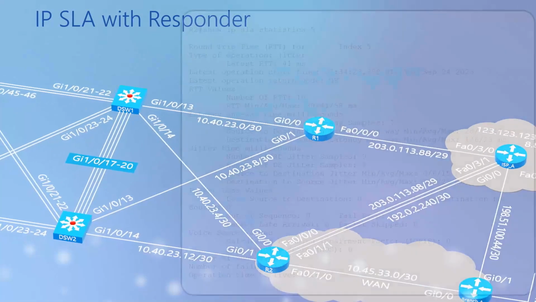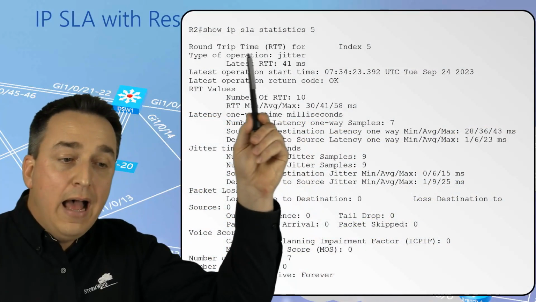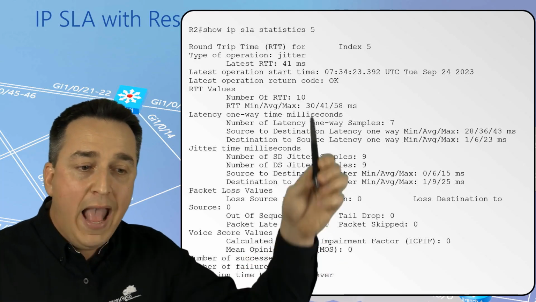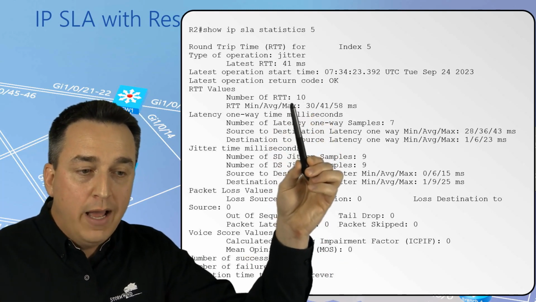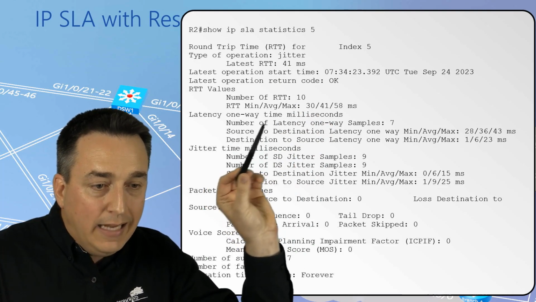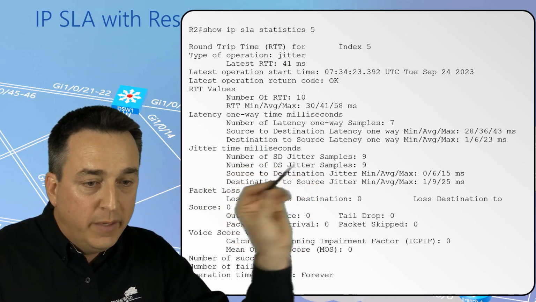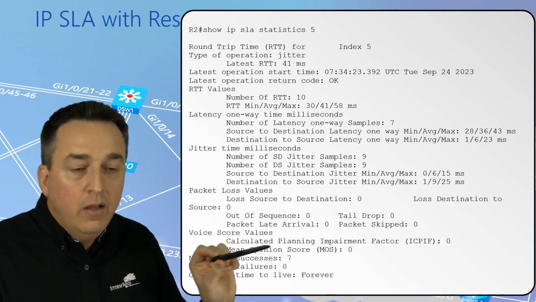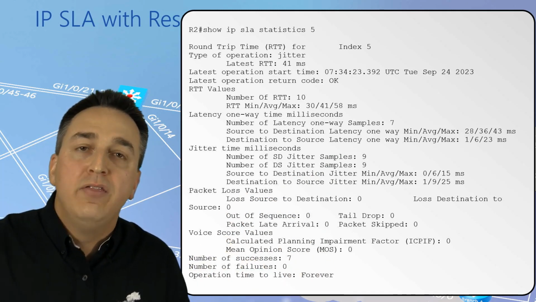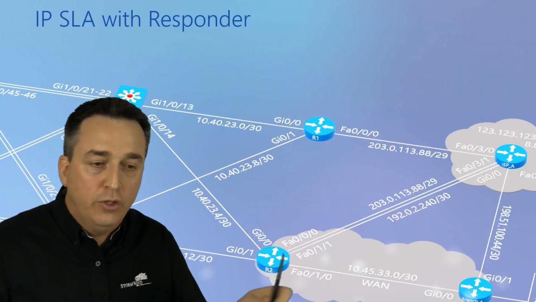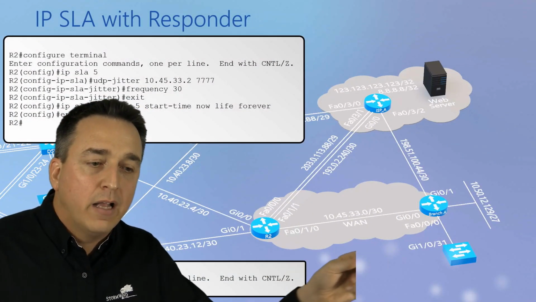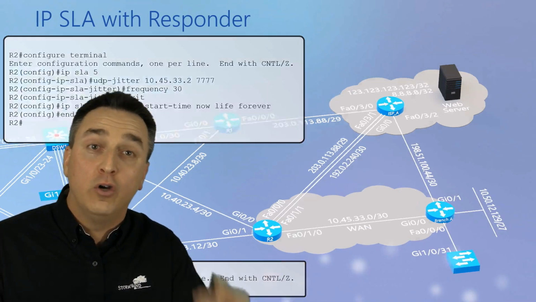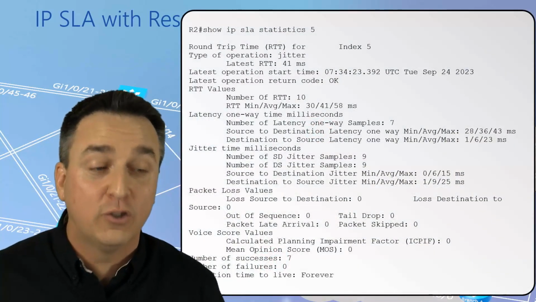And take a look at the results in this case. I have round trip times now between router 2 and my branch router over the WAN, and it's showing me round trip times, but then look, it's showing me latency, one-way latency measurements, one-way jitter measurements, packet loss values. What does that mean for you? In this scenario, it's going to give you the opportunity to keep track of the performance of that connection. And therefore, you'll know if you're getting exactly what you're paying for from your service provider.